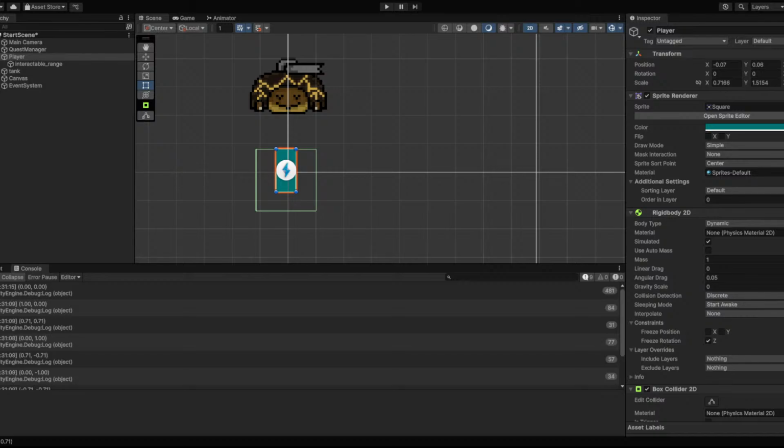Cam dot world to screen point, player dot position, and we're talking to the X. If it's lower or equal to 0 plus transition range, transition range, we do transform dot position minus equals new vector 3.